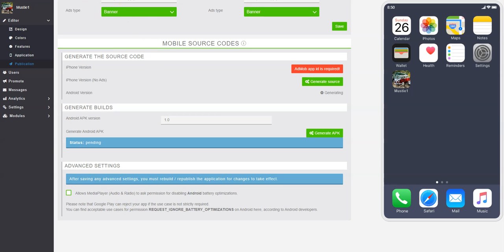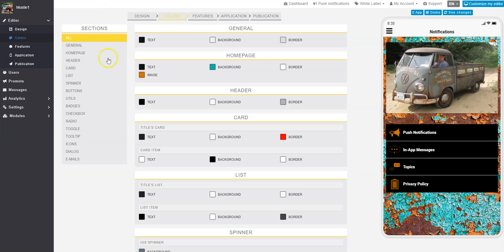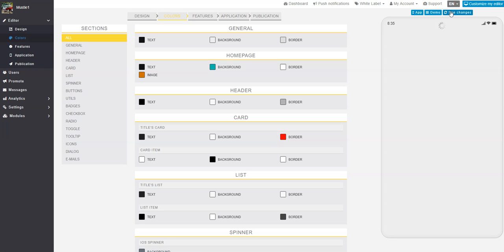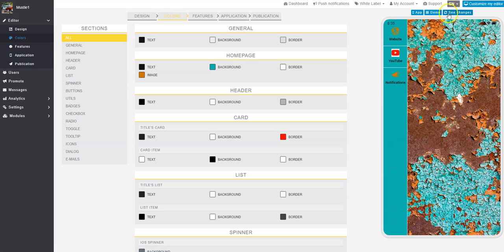So the status is still pending. I'm just going to go in here and change a few things, look at a few things, make sure. I don't like the colors like that now, because they have colored ones in there. So I'm going to change the image to white. And where I change it back here, it automatically changes the colors.